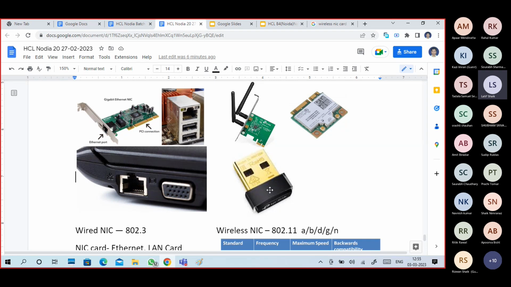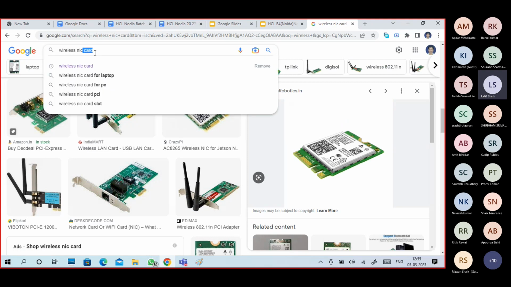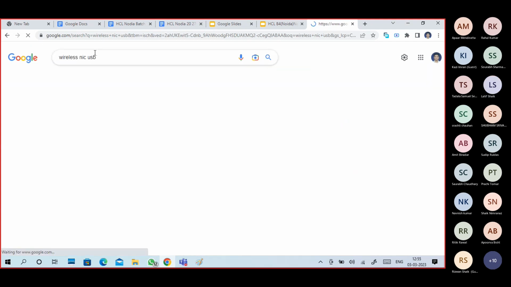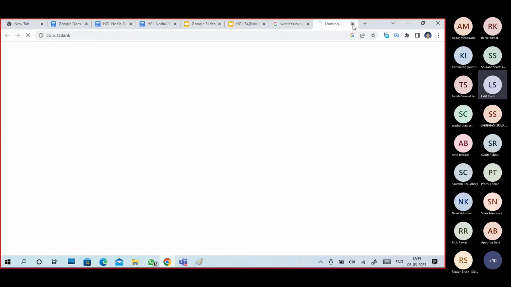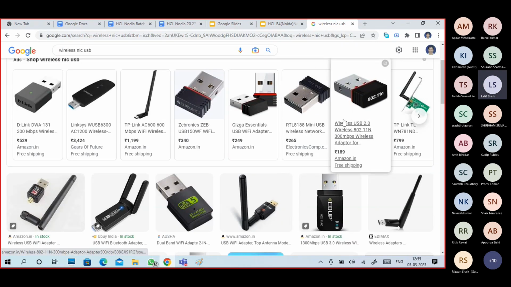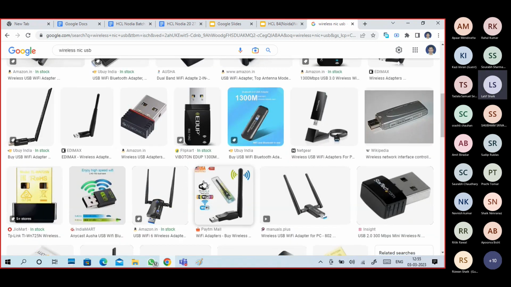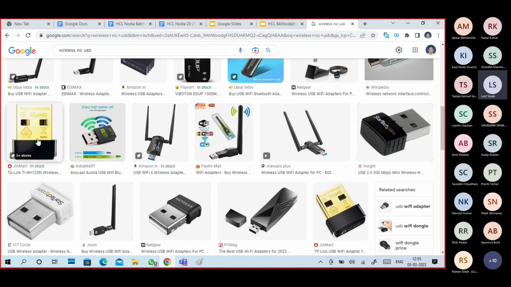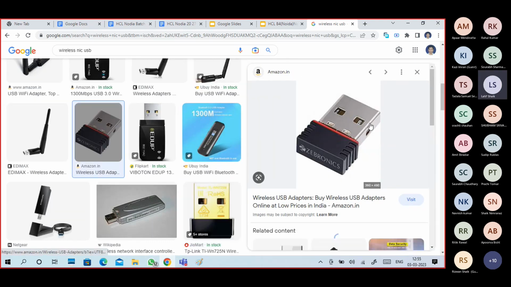Then I will buy this kind of USB. This kind of USB type connectivity. Some come with antennas for a good reception, and some do not.